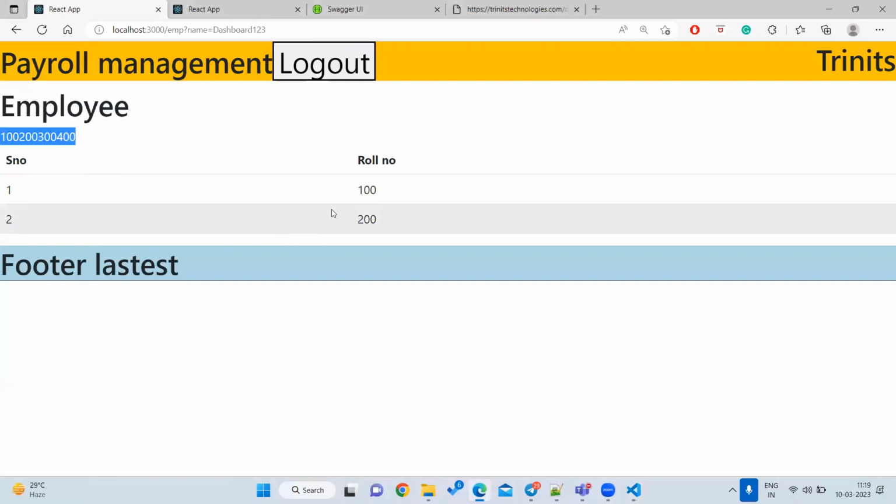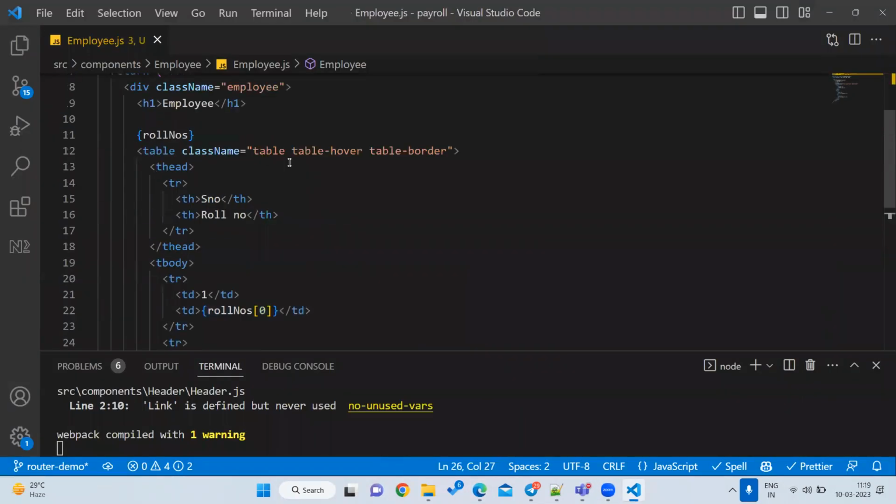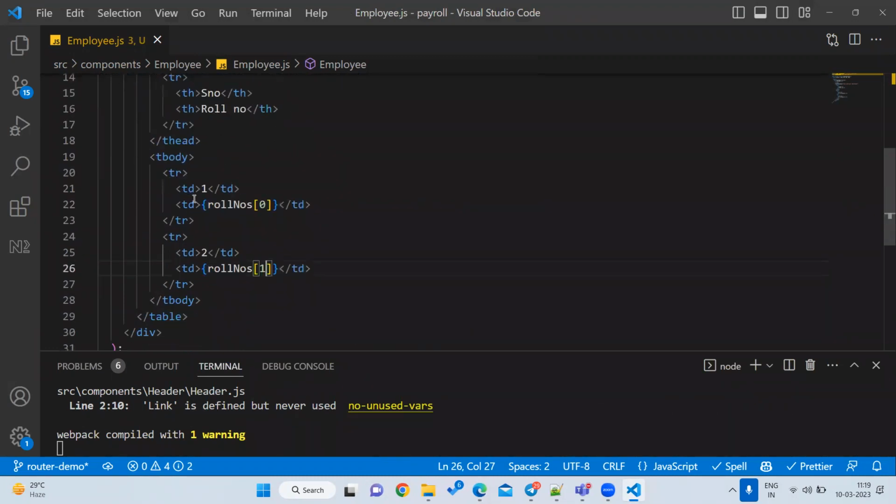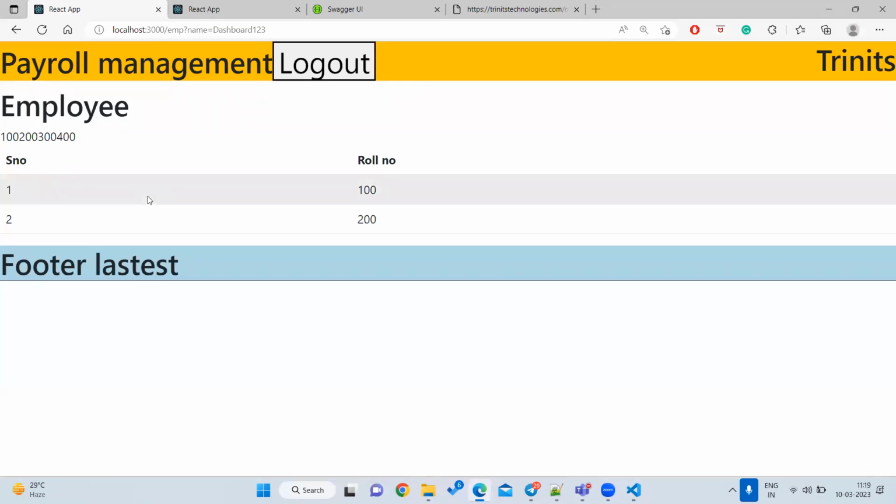Now we are going to print dynamic data. But the problem is, how many elements are here? 4. Since you know there are 4 elements, you are going to write 4 TRs. But if you load the employee data, do you know how many employees are there? We don't know. Sometimes 10 can be there, 100 can be there, 1 can be there, but we cannot write this many TRs, right? That is the main problem here. If you are hard coding like this, TR, TR, TR, it will be hard coded only, but we don't know how many employees, how many items are in the array. That is the reason we should not write code like this, directly TR. We should write our code dynamically.